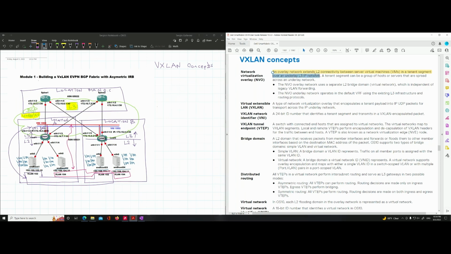So let's go ahead and check that. If I continue here, it says a tenant segment can be a group of hosts or servers that are spread across an underlay network. Another concept is that whenever you have a multifunction switch, let's talk about spine 1, which is this one right here.